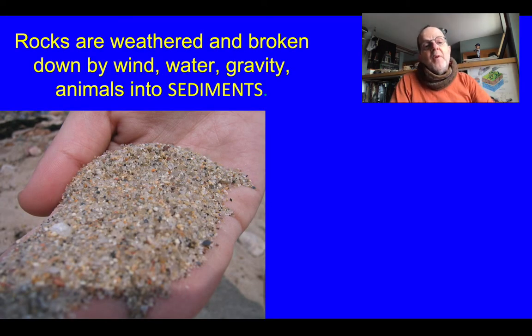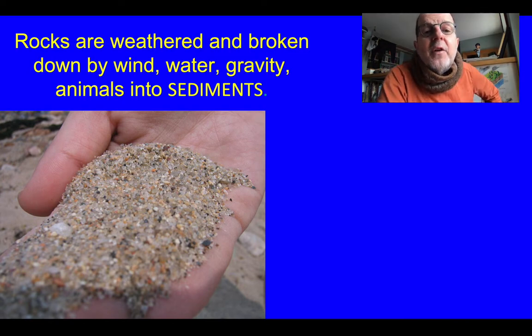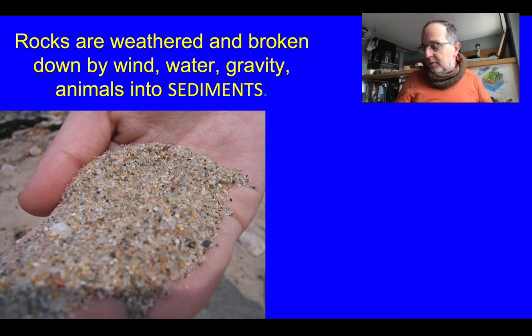To begin with the process of how we make sedimentary rock, we just simply say that rocks are weathered and broken down. So this rock is broken down by wind or water, gravity, animals, into sediments, such as these in the photo, which are sand-sized sediments made up predominantly of a very hard mineral, quartz.